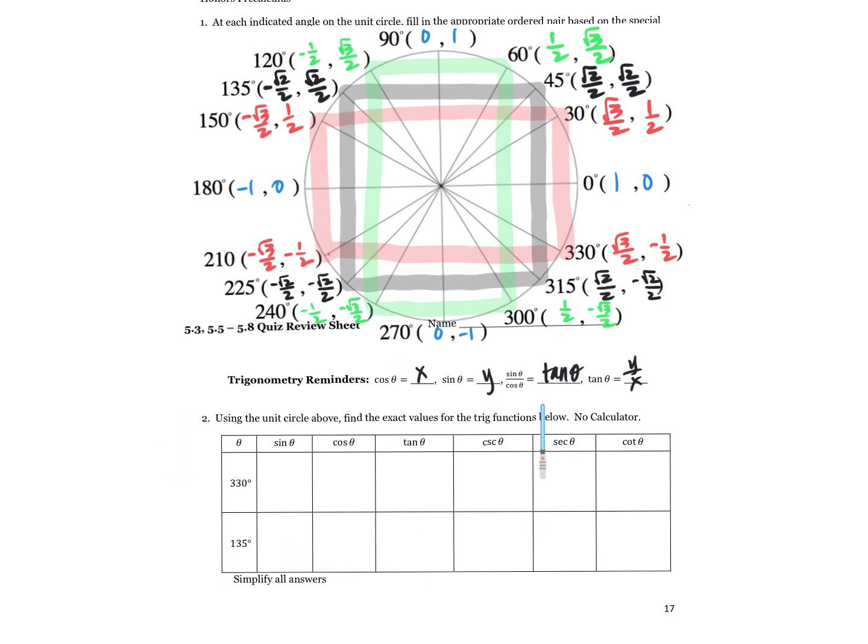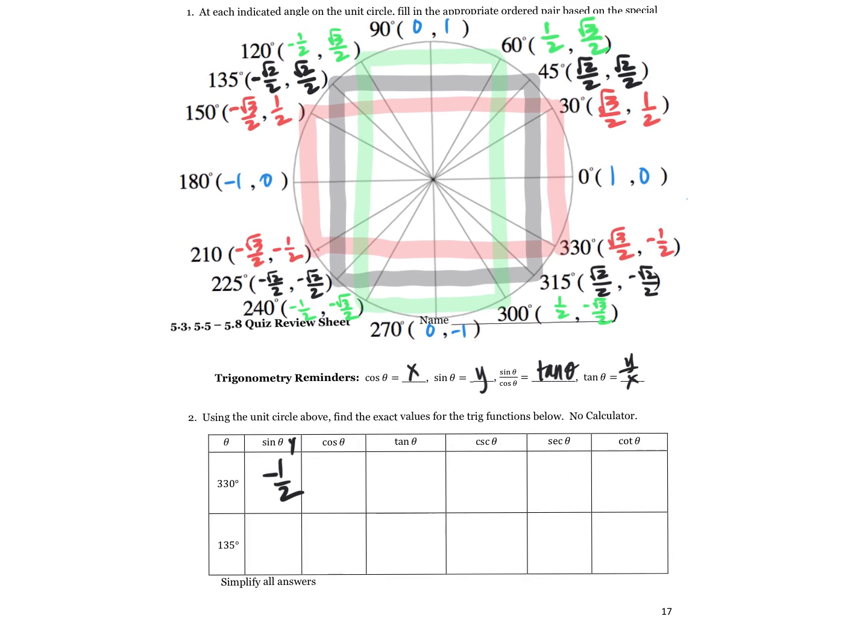So now, here's the question. This is what I'm really curious about. Can we find these different things for these different angles? Guys, 330 degrees. When they ask for the sine, they're really just asking for the y coordinate. My question is, what is the y coordinate at 330 degrees? You agree my y coordinate is negative 1/2. Done.